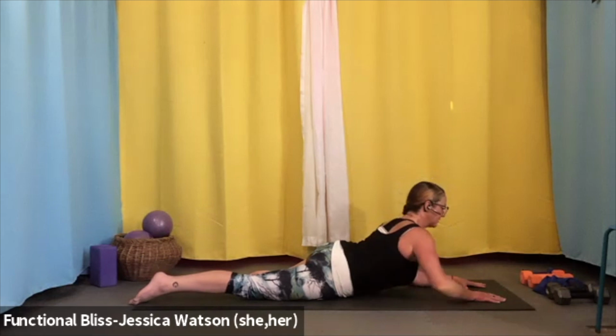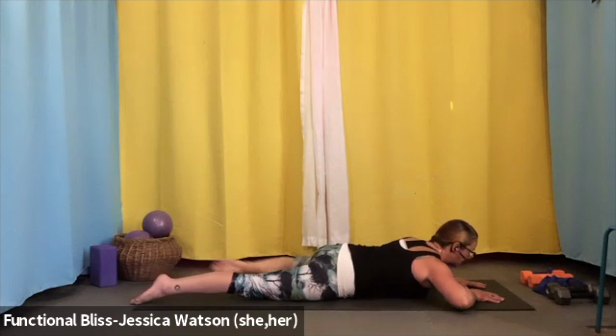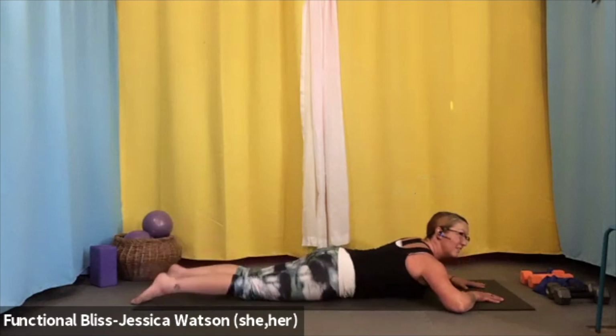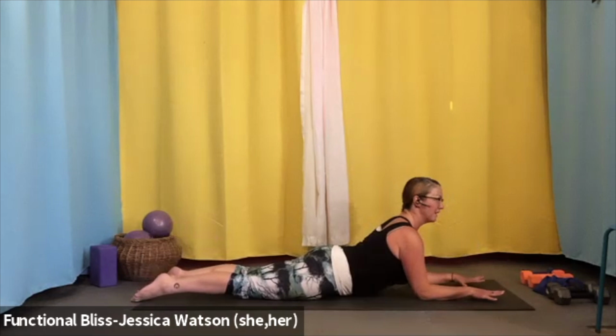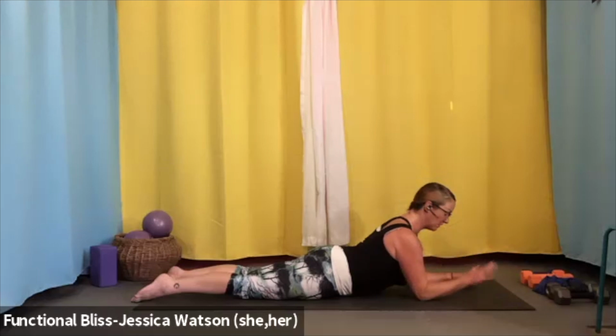Beautiful. Release that just a little bit. Walk your elbows wide, soften down, slide that left leg back, give everything a little soft shake. And then we're going to come through that Sphinx one last time. So bring those elbows back in line with the shoulders, fan the fingers, hug the elbows in towards the ribs, lift through the crown of the head, and then pressing into the palms. Only if this feels safe and comfortable, you're going to take it into a seal position.